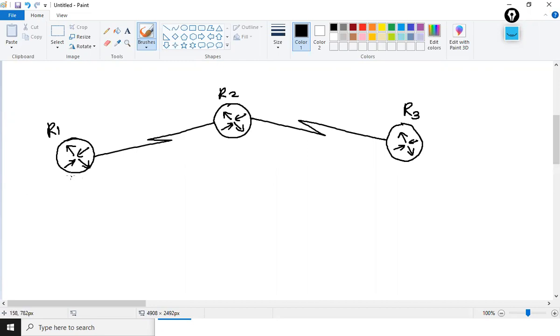Now here you got a network. Suppose this is serial 0/1/0, this is serial 0/1/1, this is serial 0/2/0, this is serial 0/1/0.